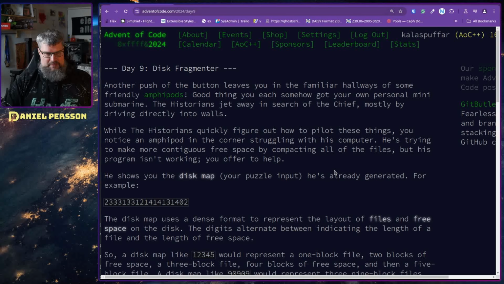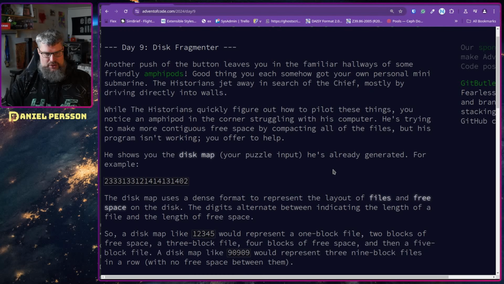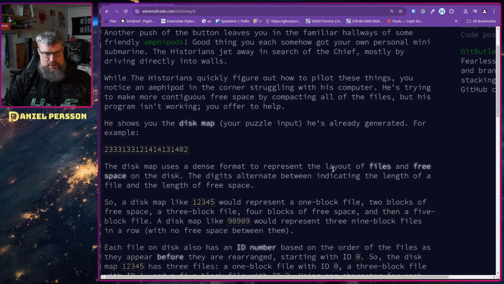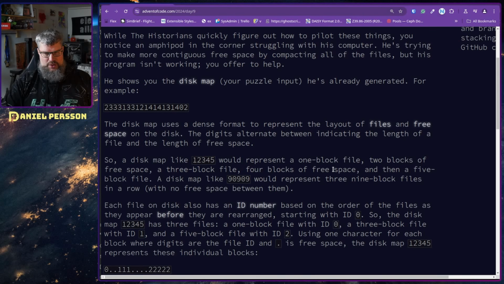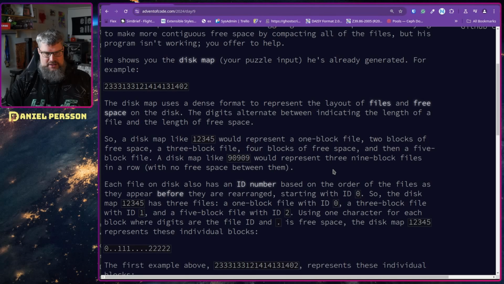So the disk map like 1, 2, 3, 4, 5 would represent a one block file, 2 blocks of free space, a 3 block file, 4 blocks of free space, and then a 5 block file. A disk map like 90909 would represent 9 blocks of files in a row with no free space between them.